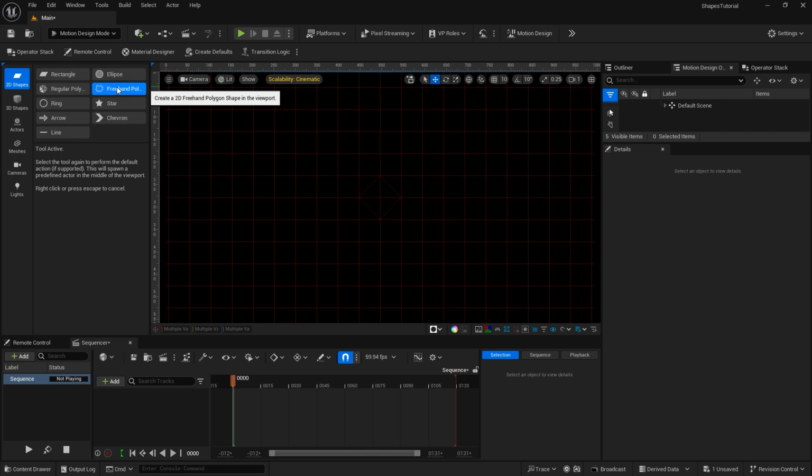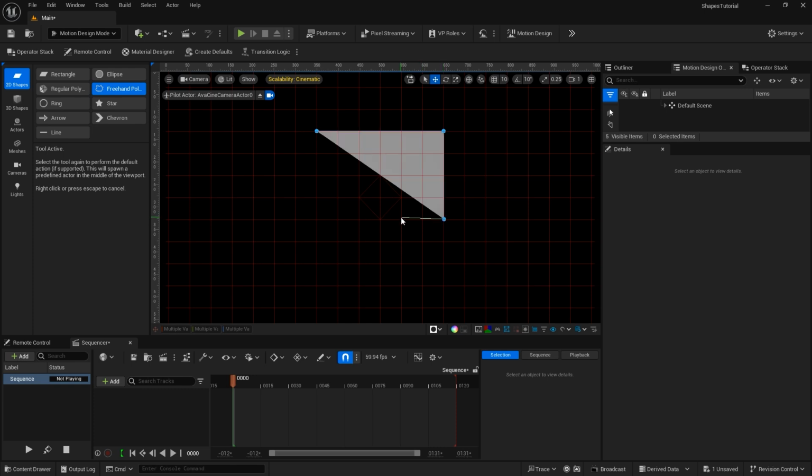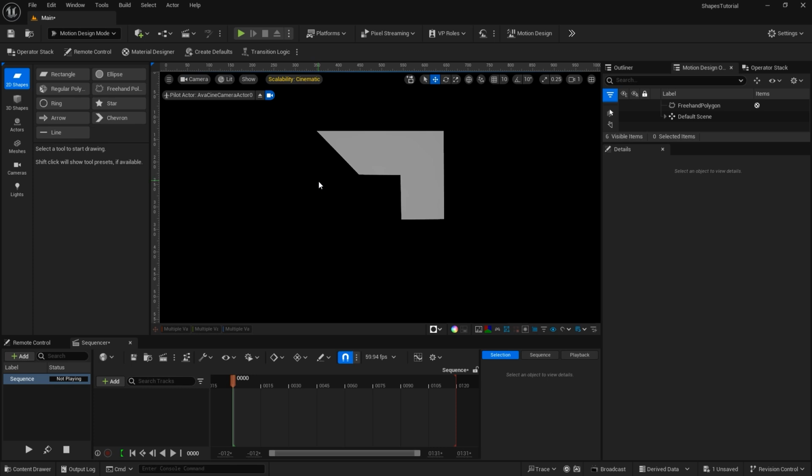I'll select the freehand tool, come over here into the viewer, and then I'll just start clicking points. So if I want to line up to the grid, I have that option. Or if I want to trace something in the scene, I can also do that. And I'll just start creating a shape. All I'm doing is clicking one point, moving to the new location, and then clicking that point. I am going to close this out by clicking the first point there. And now I've created this shape here.